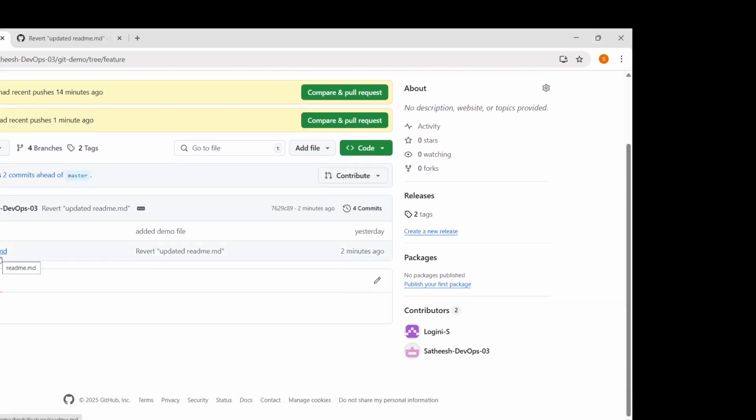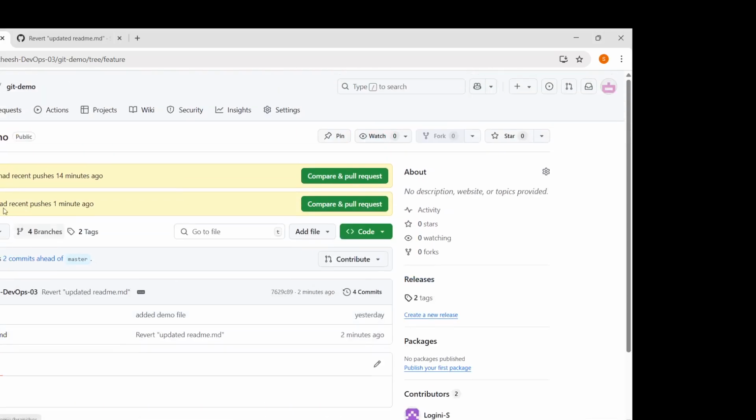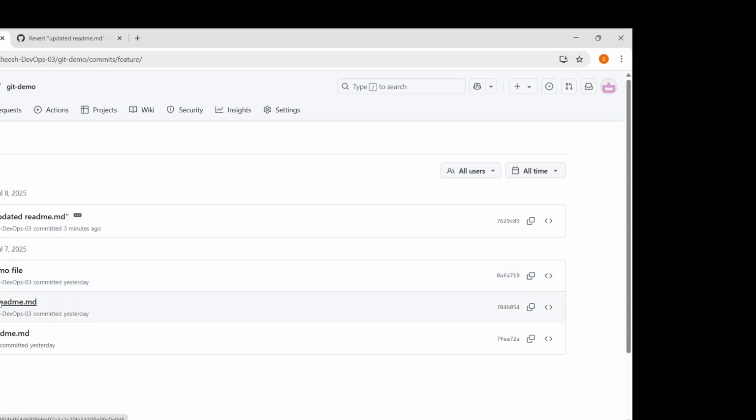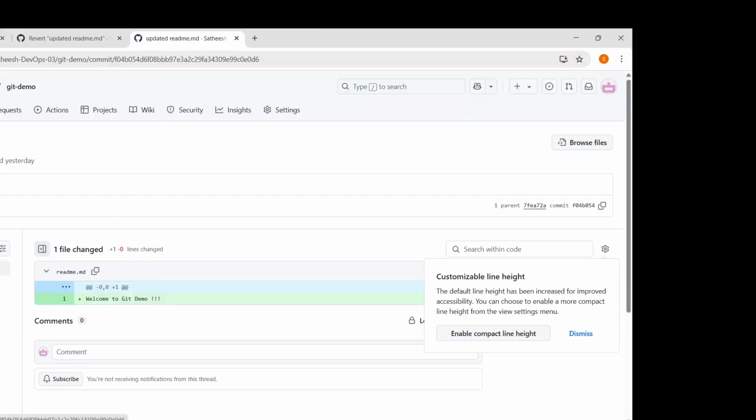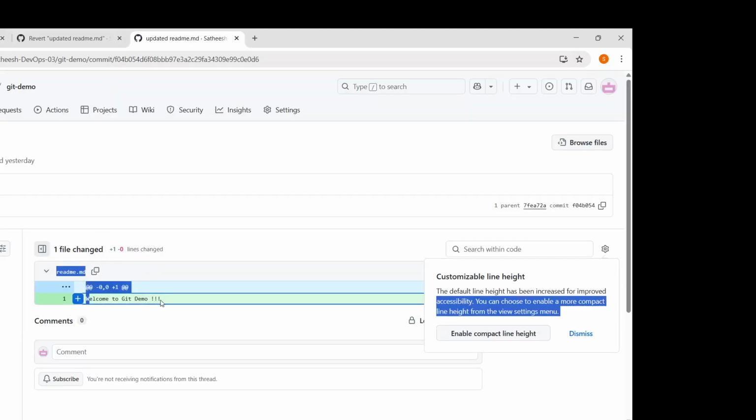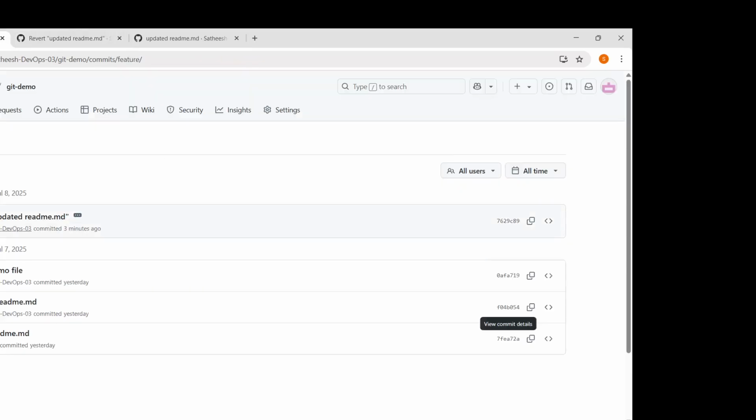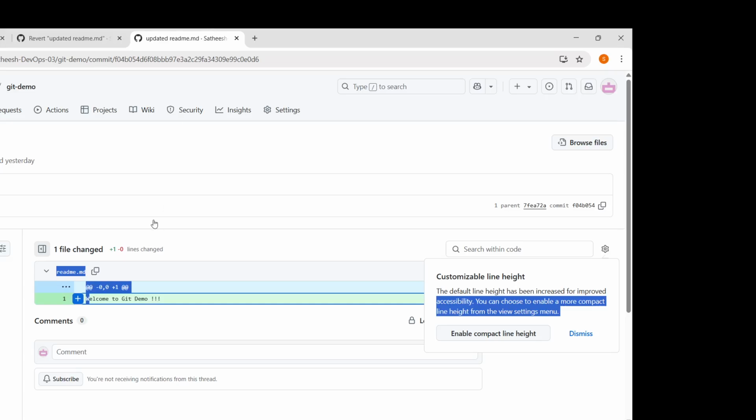If I do git revert, previously, let me go to this commit itself. This is where I updated the readme file. If you go to this commit ID and open the readme file, what is there? "Welcome to git demo" is there. In the second commit of the history, I added this "Welcome to git demo".